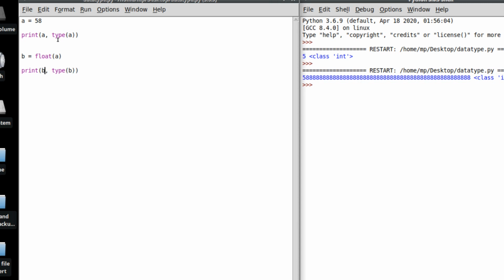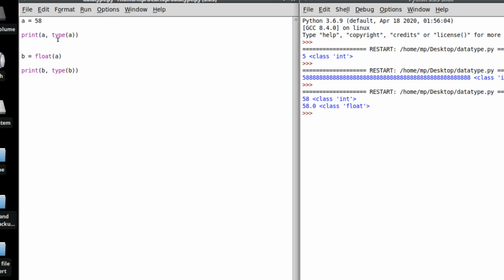Here we will see that a is an integer type, whereas b is now converted to a float type. See here, 58 is an integer and 58.0 is class float. So these are two data types, one which is an integer and the other one is float.